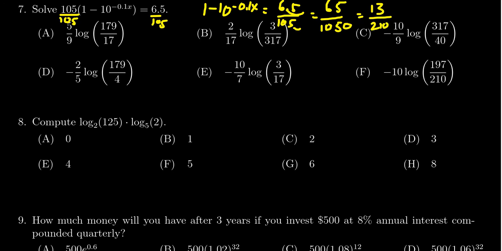So the next thing to do is we want to subtract 1 from both sides. Now, on the right-hand side, since there's a fraction there, I'm actually going to write 210 over 210. That then gives on the left negative 10 to the negative 0.1x power. On the right-hand side, you have 13 minus 210, which is negative 197 over 210.